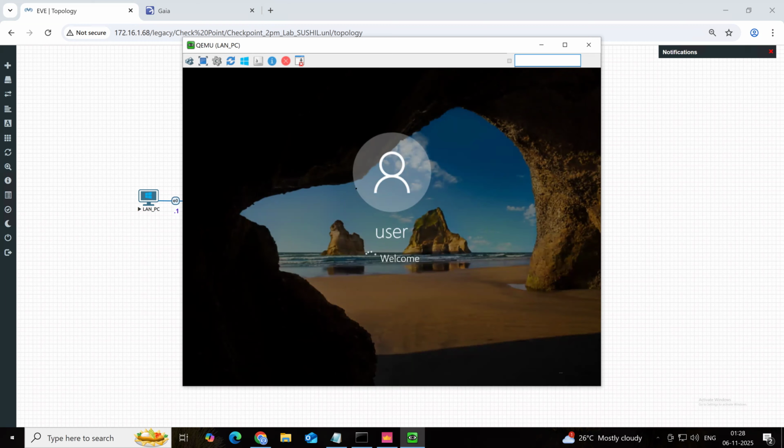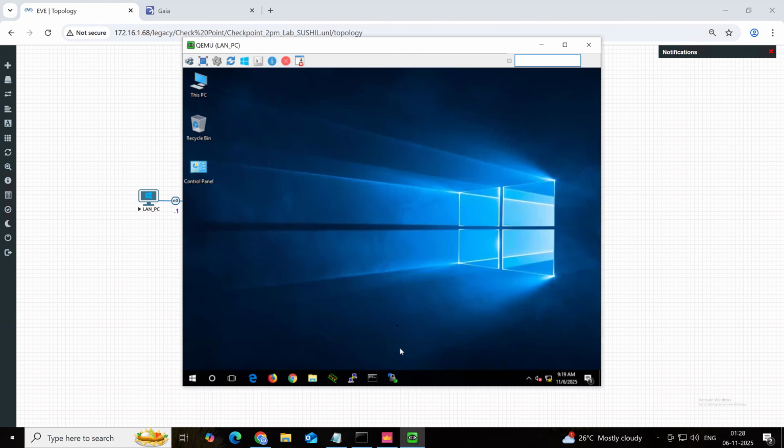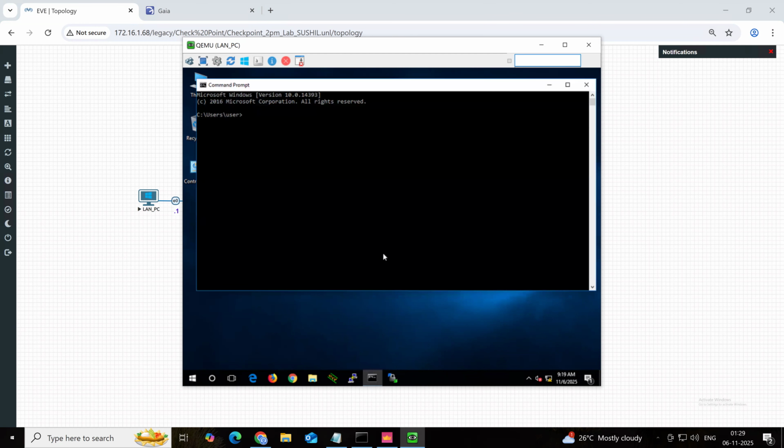I'll open the LAN PC and try getting internet access. Try pinging global DNS. Yes, internet reachability is there.